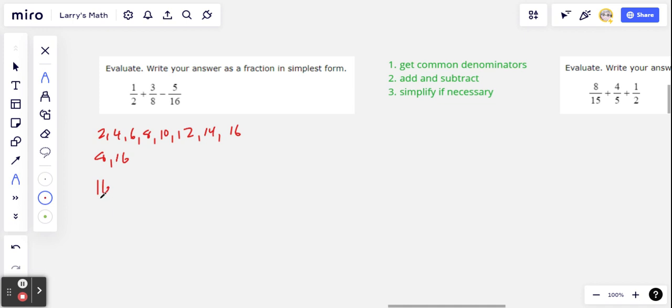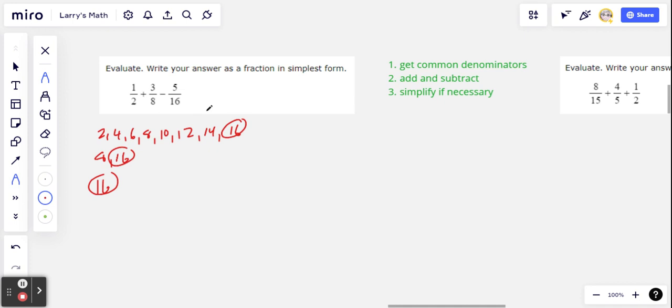The reason we can stop at 16 is we're trying to find one that they have in common, and it's 16. Now, I don't go through this step every time. Sometimes I do, but with this one, 2, 8, and 16, I know that I could get 16, the highest denominator, by multiplying 2 by 8 and multiplying 8 by 2. So this was a step I didn't really need to do. You could do it, but if you can see what you need to multiply by to get the same denominator, you can just skip that step.